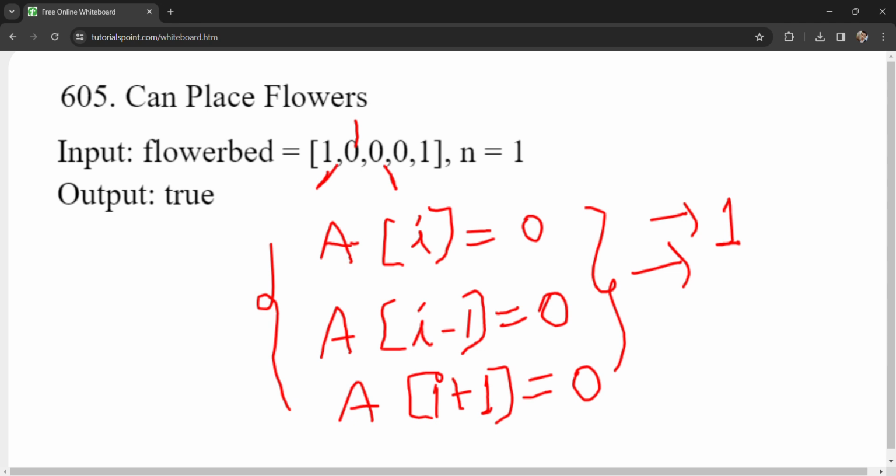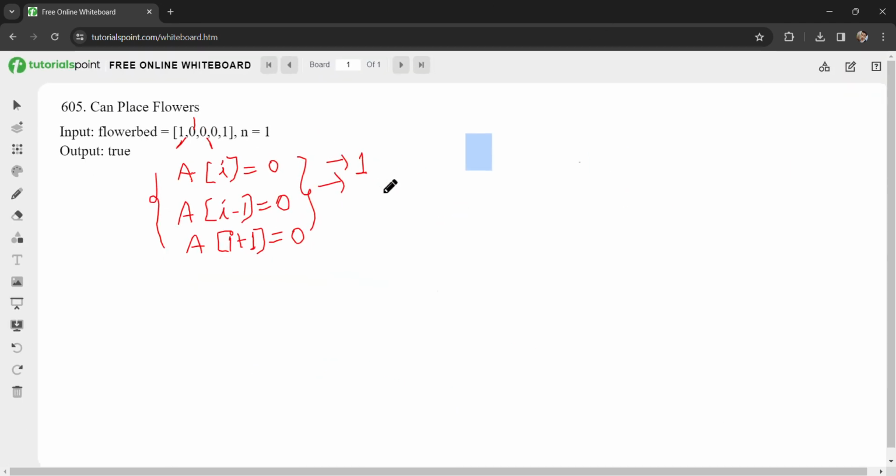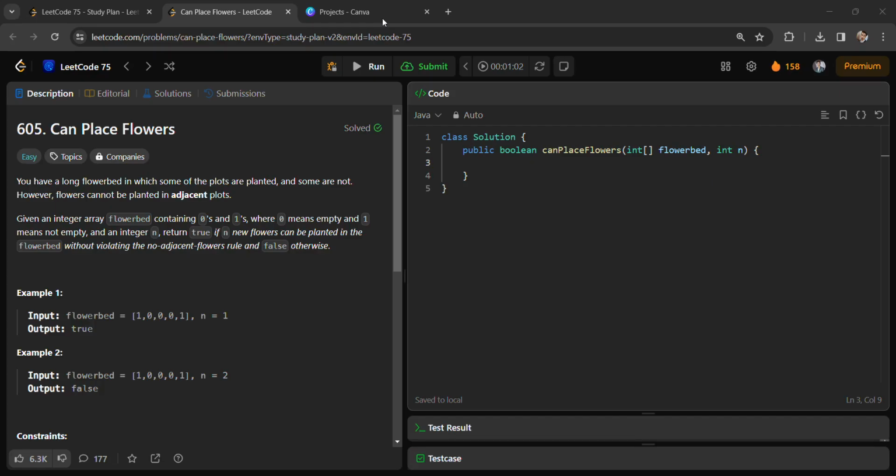Let's start to code it. As we can see, we need the length of the array, so we can store it in variable l as flowerbed dot length.